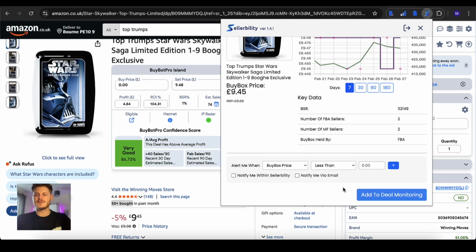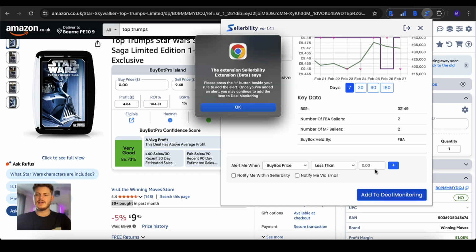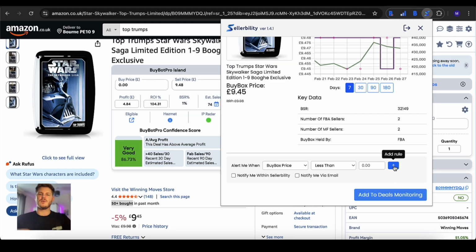And of course, with the alerts, we've safeguarded this a bit more. So if you were to set something in here and you didn't add the rule, maybe you forgot or something like that, if you were to press add to deal monitoring and you've not actually added the rule with that button right there, you'll have this message right here, just reminding you that you always need to press add rule. That way it is added to this item and it will be connected to it when you send the item to Sellability. This just means that you don't have to press this and then wonder, hold on, where's my item? Because it will only clock the rule once you've actually pressed this button right here. So this just helps safeguard that a bit more and ensures that the rule is always added.